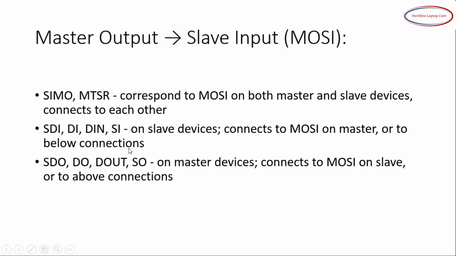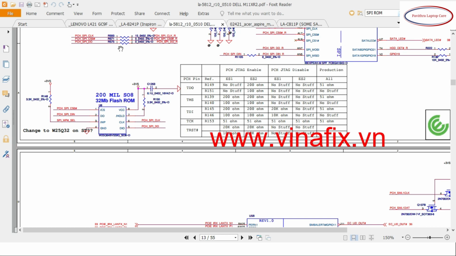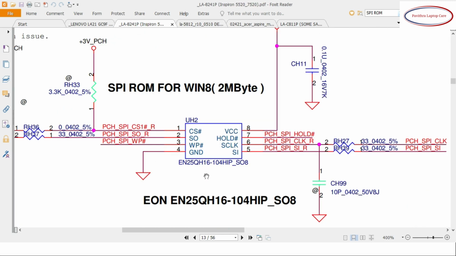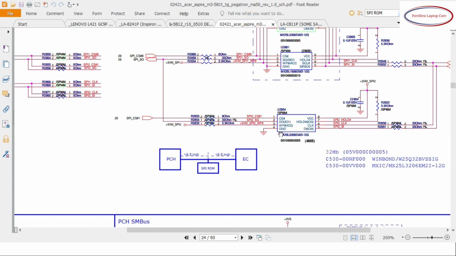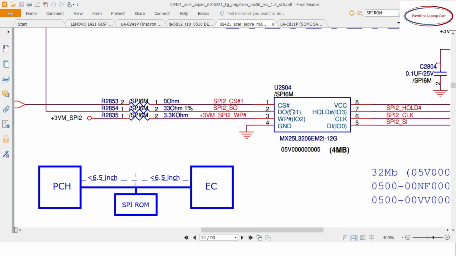SDO, DO, DOUT, SO on master devices connects to MOSI on slave. Here I'll show you data output in this. The name given here is SO, SI. Okay, in any other BIOS, DO, DI.